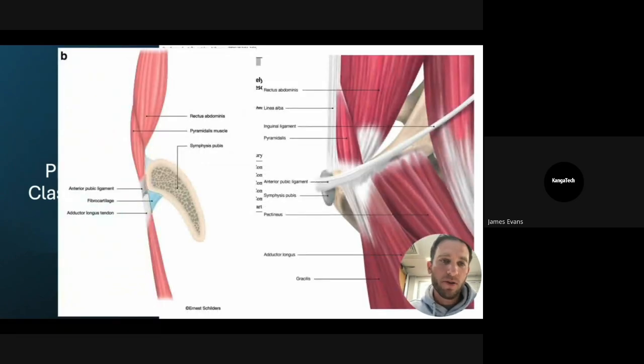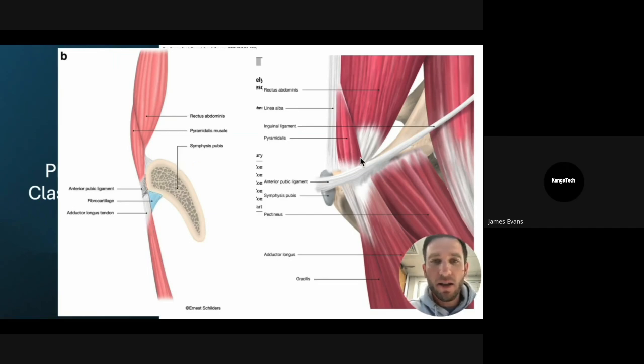So if you look at the images, you can see again the similar one to what we've just seen on the sagittal side, where you can see the pubic ligament with the red dotted lines here, which is sometimes where that will come away from the pubic symphysis, and you might get the tear here within the fibrocartilage disc. You may also get a tear here between the adductor longus and the anterior pubic ligament, which would then lead to that separation between the pyramidalis and the adductor longus.